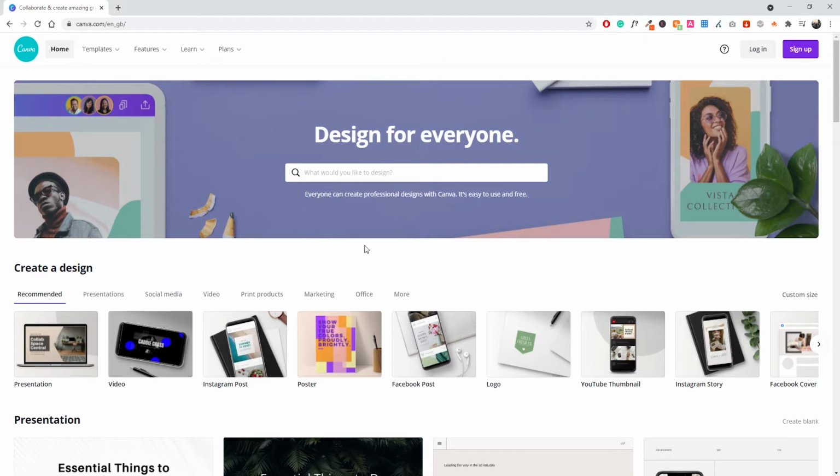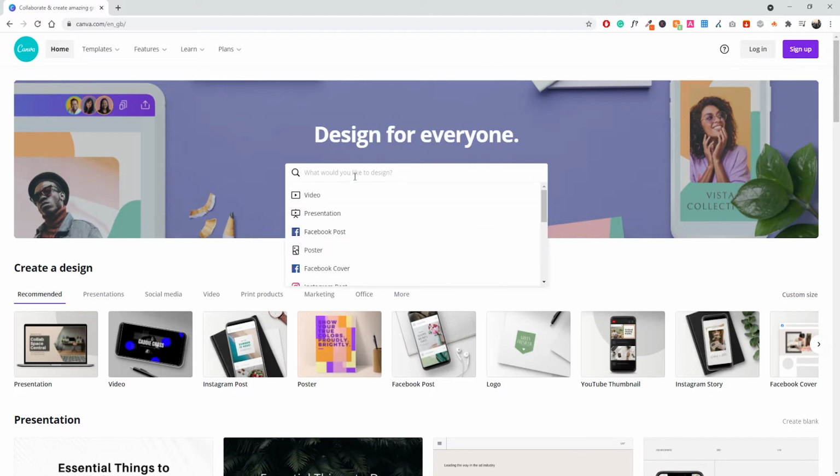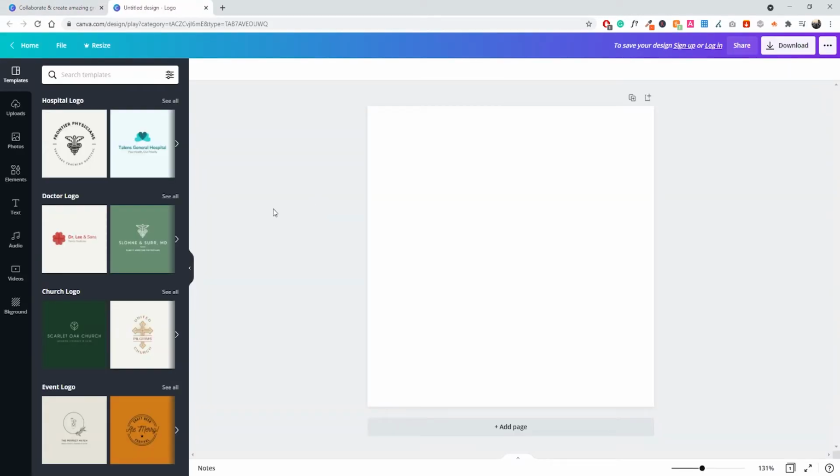You might see something similar to what I'm seeing right now, but the page layout might have changed by the time you're watching this video. But what we want to do here is jump over to the logo design options that we have within Canva. So as you can see down here, we do have our logo straight away. But in case you're not seeing this straight away, just search here in the little box. You can search for logo design. And then right here, you'll see a few different options. We have logo, batch logo, computer logo, sports logo. But let's just click on the logo at the top. This will then open up the editor within Canva.